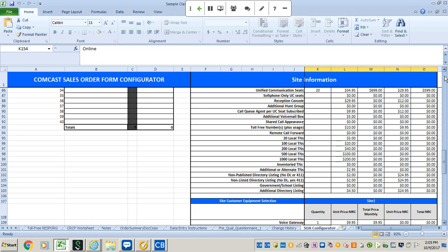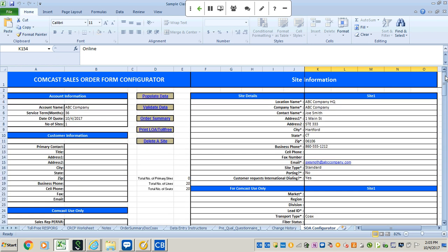Absolutely. So just so you can see, there is a main page for the configurator, and there is basic information that we need to get filled out ahead of time. One important thing to know with our Business Voice Edge, because it is a more complex service than your average POTS line or business internet, is that what we would like you to do is work with your customer to determine what they need and to gather all of the account information ahead of time. The one thing we ask is that you do not have the customer sign this before you submit this back to us with the preliminary information.